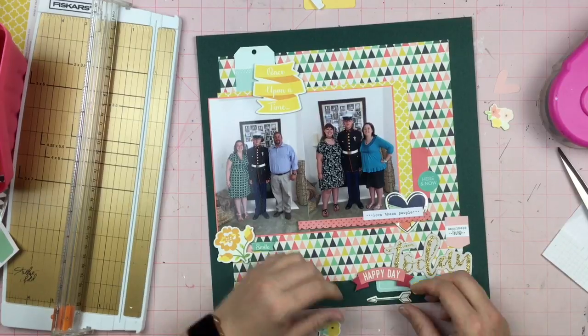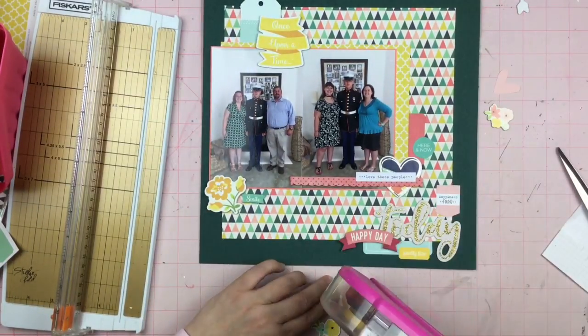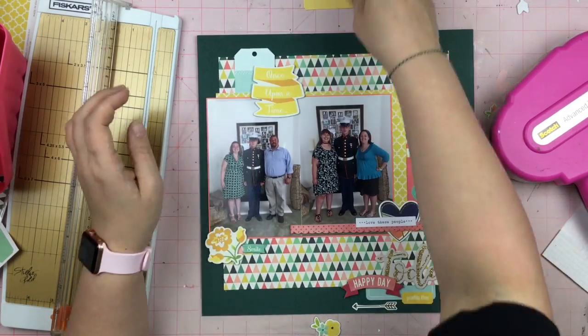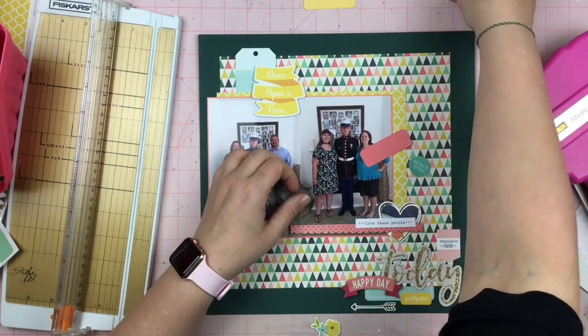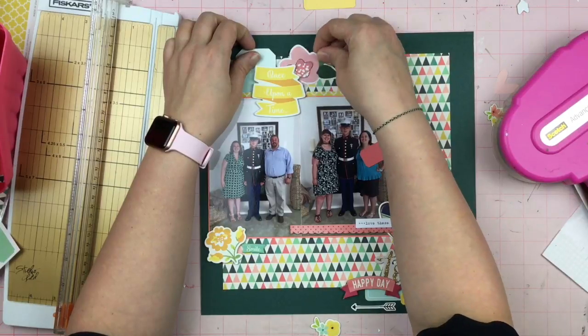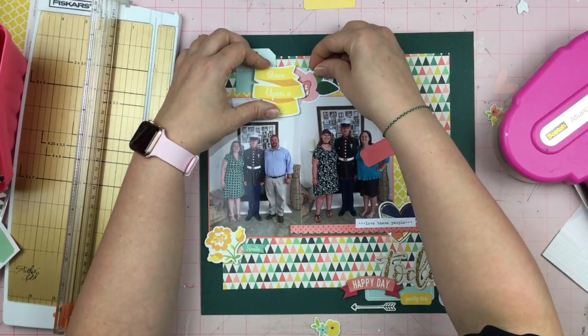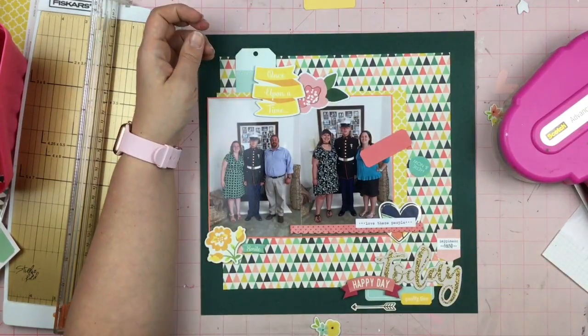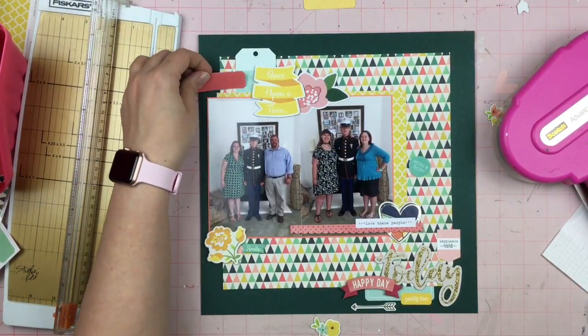So now we're going to get these arrows on there because they do have the little touch of gold. And I really do enjoy the little touch of gold. Yay, I took that label off. Okay, doesn't need to be there. And then here we have some florals because I do have florals throughout the page. And that's one thing I like to do too.